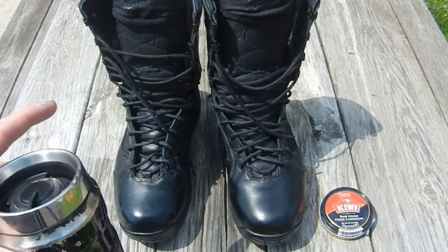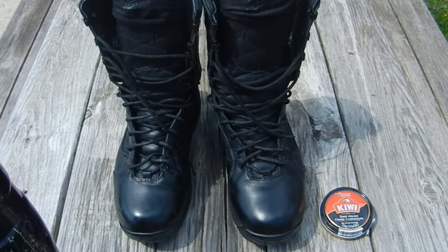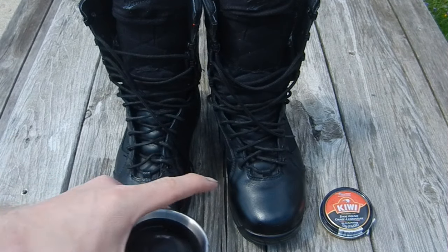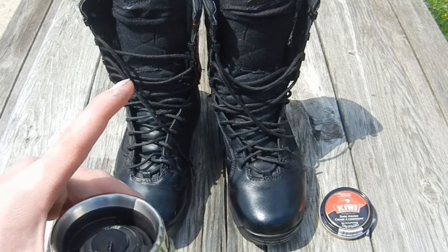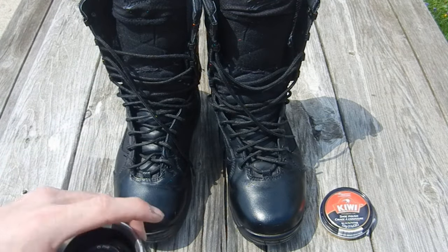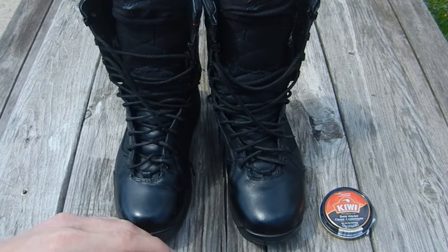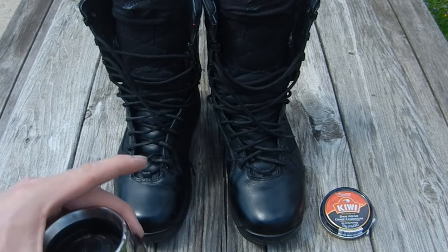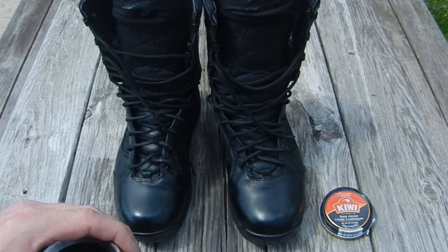It's no surprise that I'm not here preaching a super high uniform standard in the field of public safety and law enforcement. But your boots do need to be some semblance of the color black. If they're not, the brass is going to get on you about not being in uniform, and your gear isn't going to last as long. These are actually discontinued Danner GTXs that I've had for two and a half years and they still look pretty good — other than the soles starting to wear out, they don't need to be replaced, because I keep slathering shoe polish on them every month.